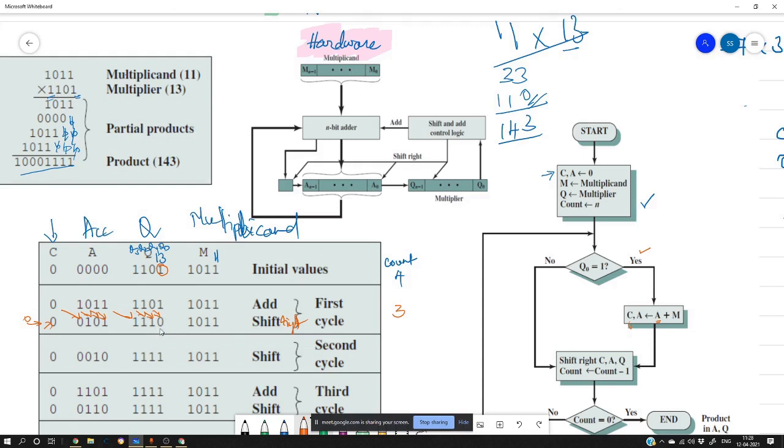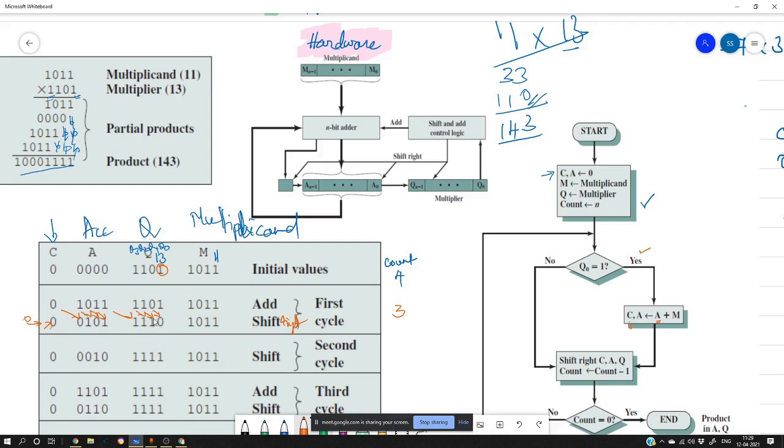So when you shifted, this Q0 has assumed this new value 0, which means that we are now considering the second bit in the multiplier. So now, considering the second bit, you have to check whether you need to do the add operation or simply shift it. How is that going to be determined? It is going to be determined with the value in Q0. If it is 0, then multiplying the 0 with this multiplicand is not going to get you any result. It is simply 0. Adding 0 with the accumulator will also not have any effect. So in that case, if Q0 has got 0, you need not add, you can simply skip that addition part.